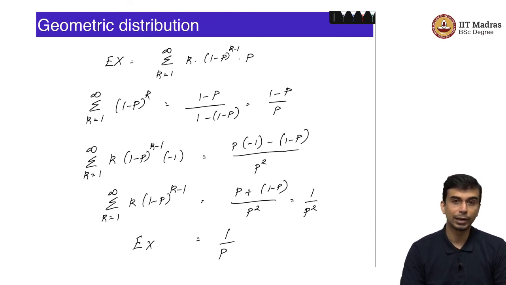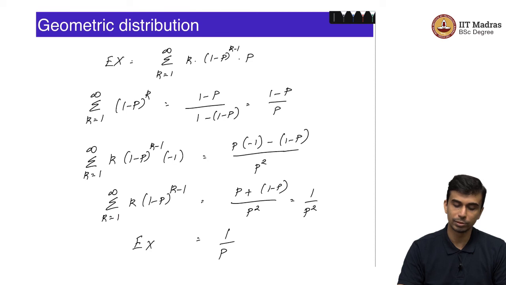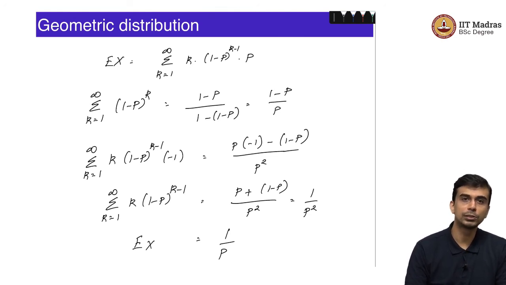You can get the variance also in the same way. You get EX squared, but you might need to differentiate twice to get this. But it is a very simple logic, and you can get the variance in the same way. The variance is not very important here. The more important thing is that the mean of a geometric distribution is 1 by p. So, with that, you have the basic tools required for handling discrete random variables. In the next week, we will move to continuous random variables. But that is all for discrete random variables.